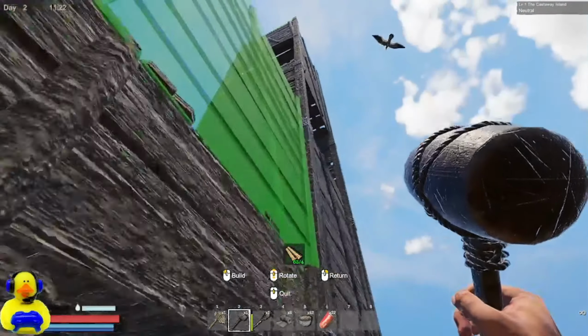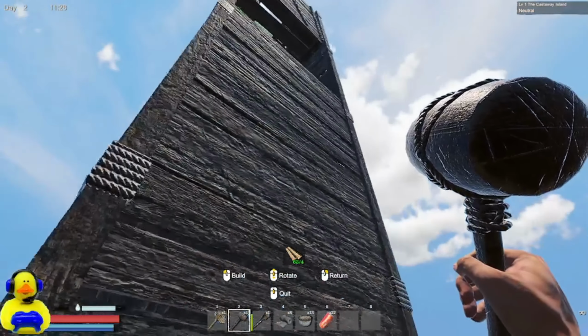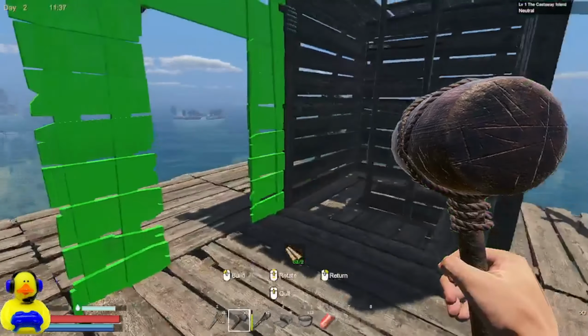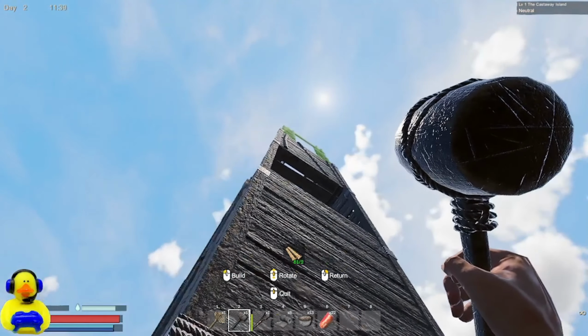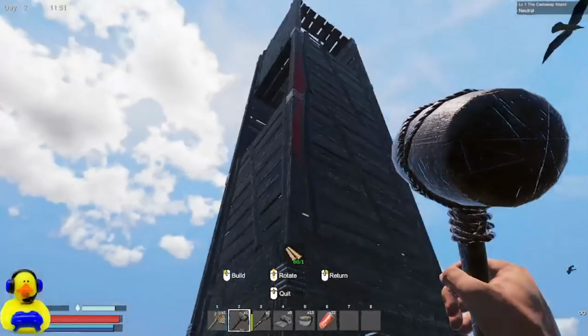Alright guys, something weird. It's not letting me put the walls on all four corners of some of these, like here and here, which is not a big problem as long as I have the areas I want, but still, it's kind of weird. Hopefully that's something they fix in the future. I don't know why it's doing that, but it definitely puts a damper on my day, at least a little bit. Alright, get the door on. And we got the door in. And my tower is started.